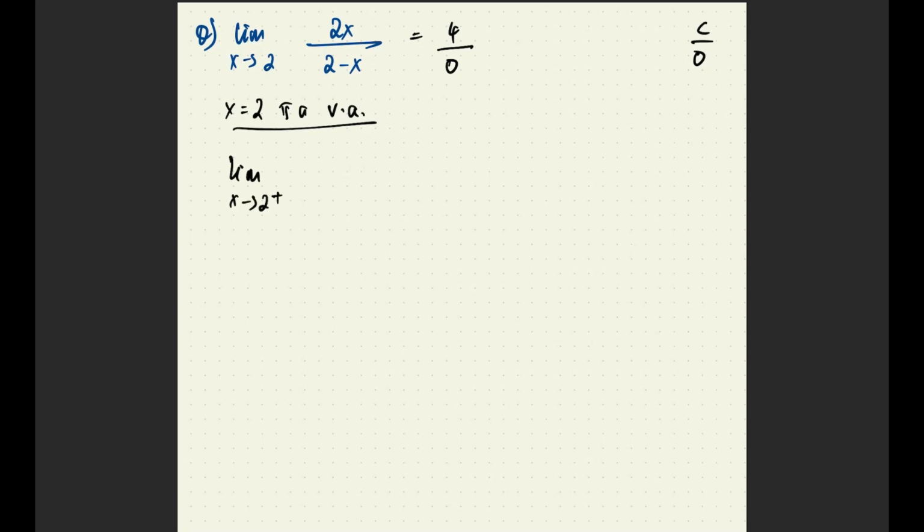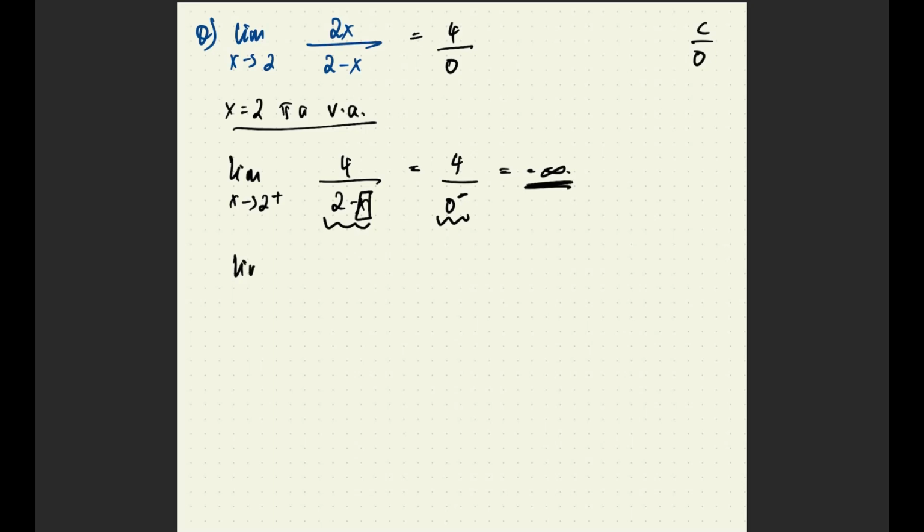So this is just going to be 2 times 2, 4 divided by 2 minus x. Now, since we are approaching 2 from the right-hand side, that means that this x over here is going to be slightly greater than 2. So the denominator, which is 2 minus a number that's slightly greater than 2, is going to be very small, almost close to 0, but negative in this case. So this, we can write it this way. So this tells us that the number is very, very small, almost close to 0, and it's negative. So this basically gives us minus infinity.